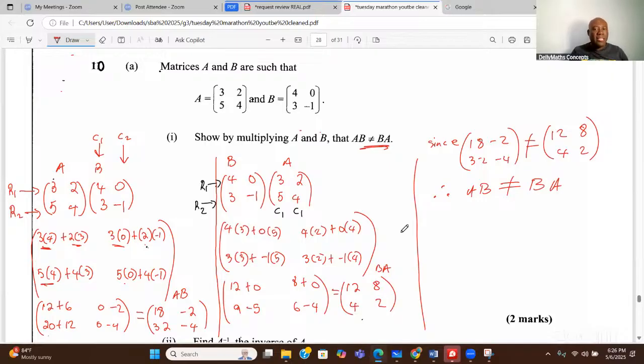So this is testing your matrix skills. Are you able to work your things out? Can you put it together easily without making any errors as you go forward? So that's what that question is about. You had to multiply your matrices and then put it together. You had to do that. Any questions?